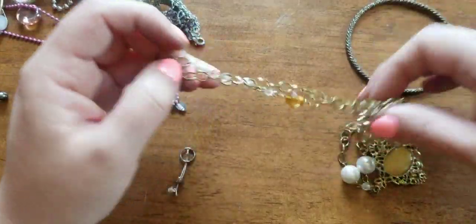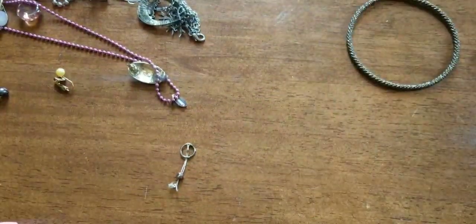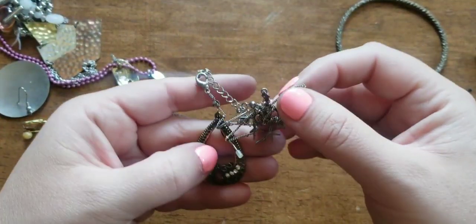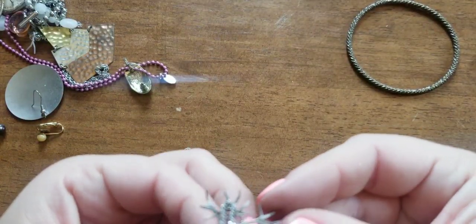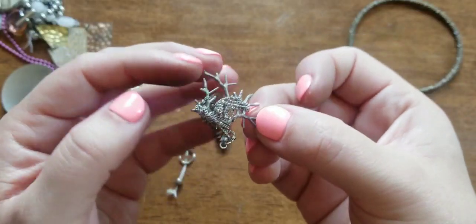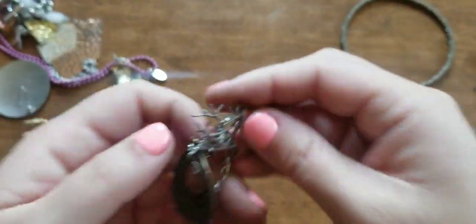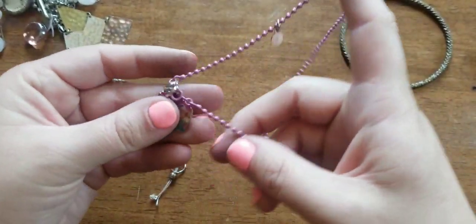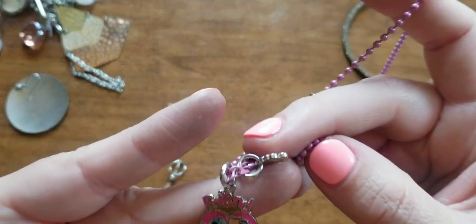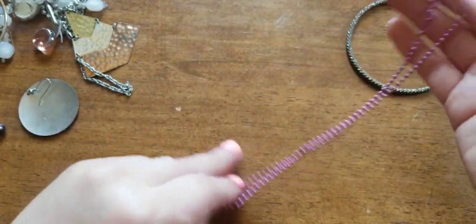Here's the center single pendant — a yellow faceted pendant with full pearls on a gold-tone chain. Here's another earring. This looks like maybe it's supposed to emulate like coral or a family tree. Here's the matching earring but it's really, really worn down. Here's another earring — it's broken. Here is a kid's necklace — it's Lilo and Stitch. It's actually really cute, it's a purple chain and it's not worn.